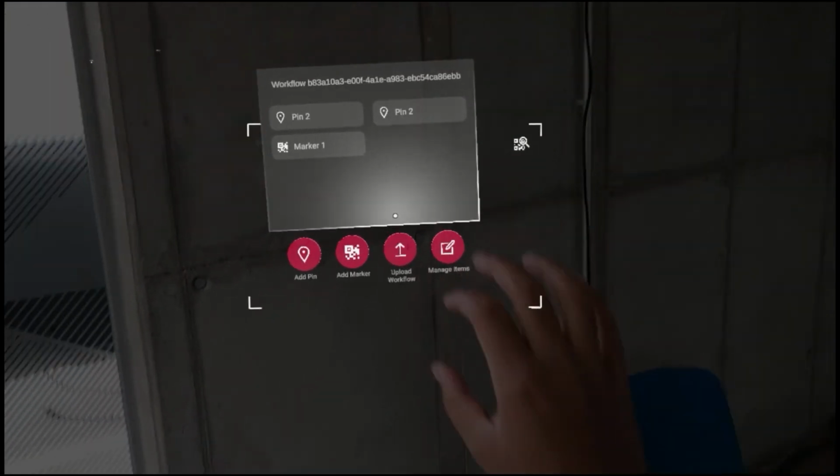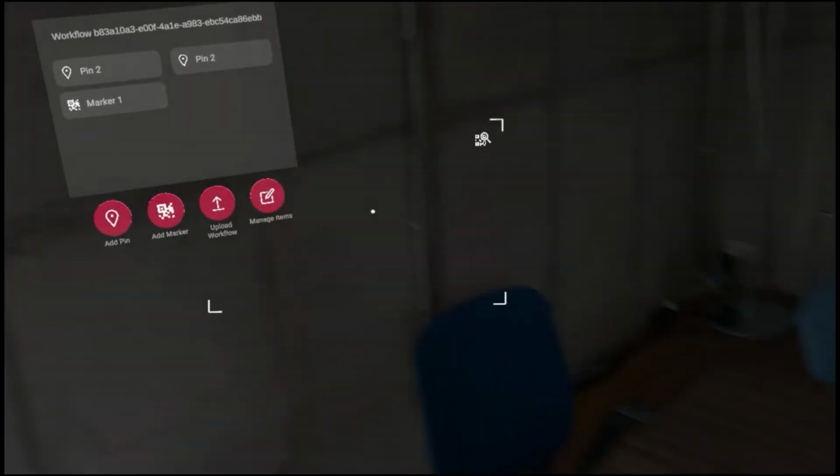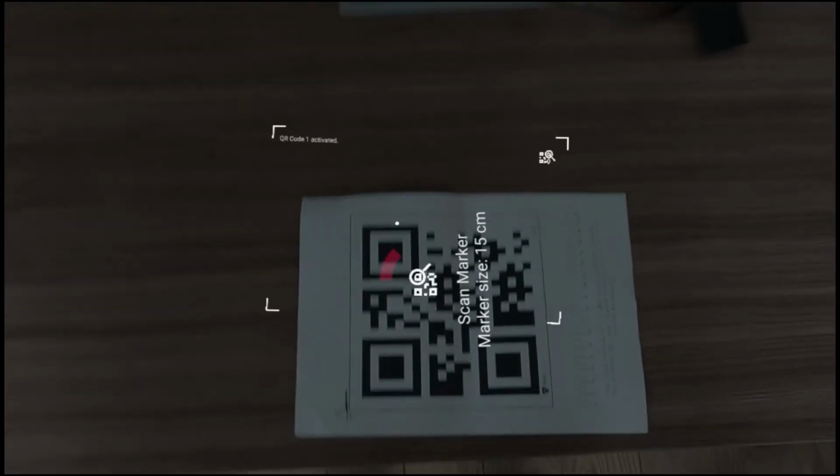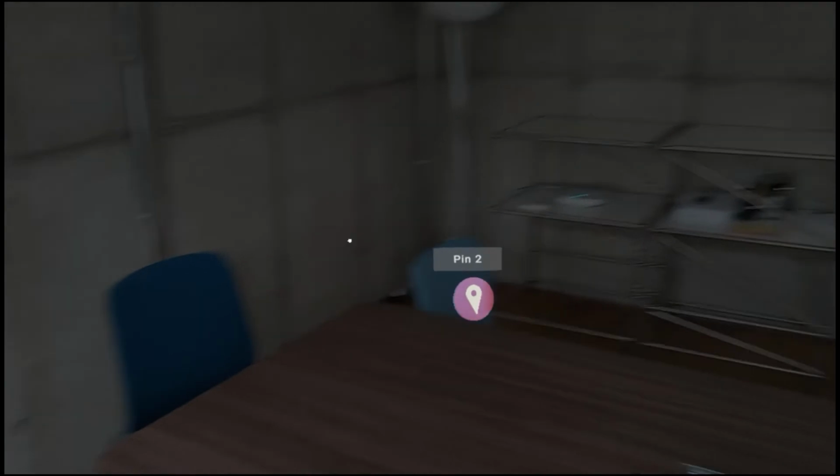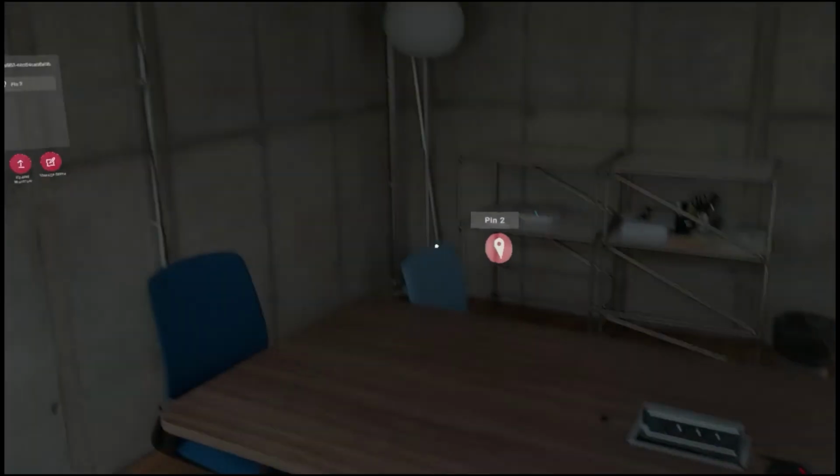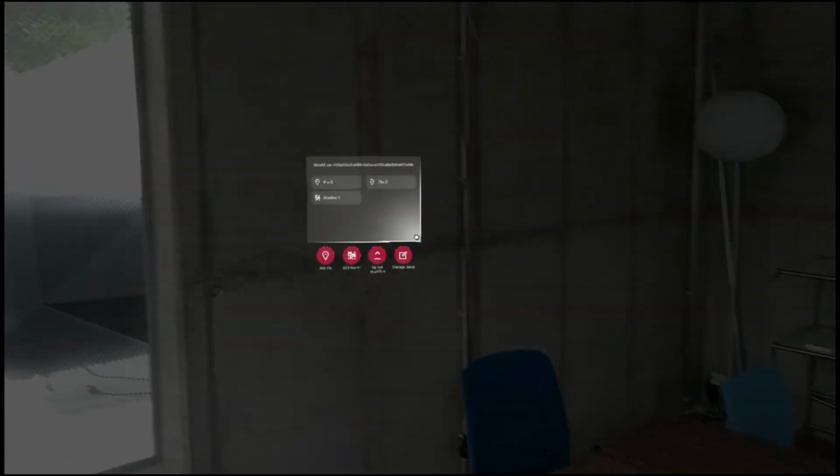We have to place it according to our convenience by tapping on it with our hands. As soon as it's placed, we get a QR code scanner window with which we can initiate the saved workflow and place the pins around us according to the QR code. Now the pins will be placed or oriented according to the QR code.